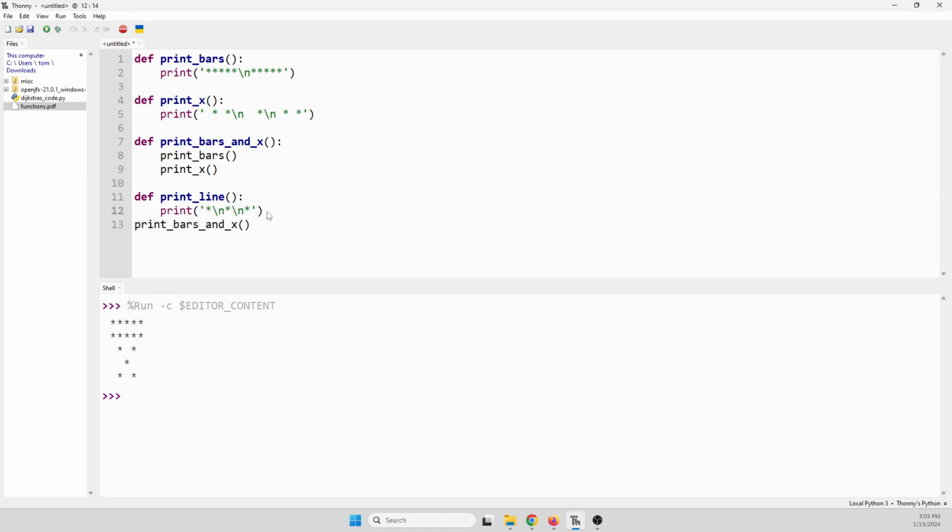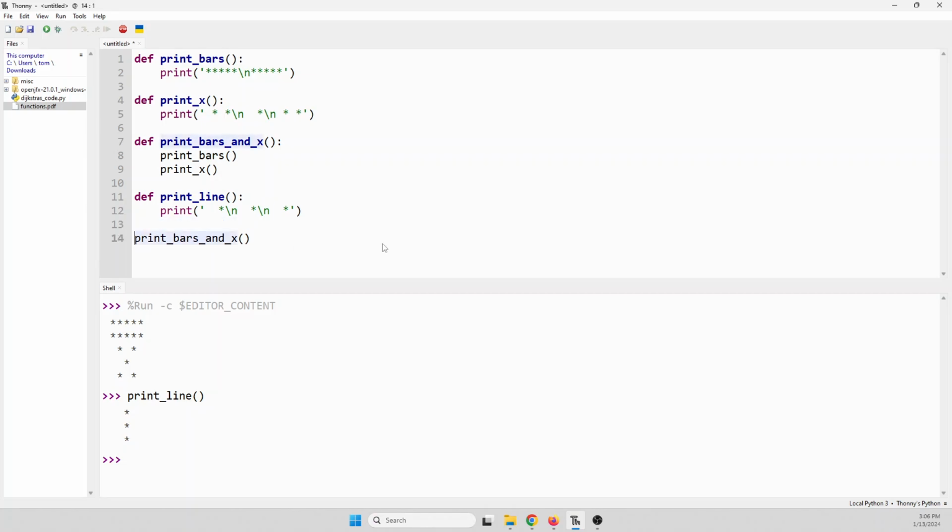But I think we're going to have to add a couple spaces there before each asterisk. 1, 2, 1, 2, 1, 2. And just test that out in the console and see how it looks. Yeah, that looks right.